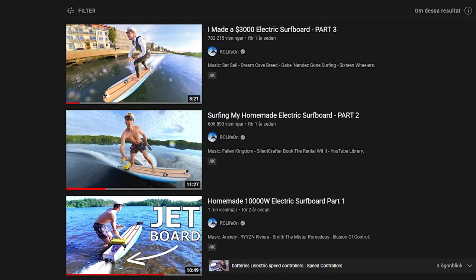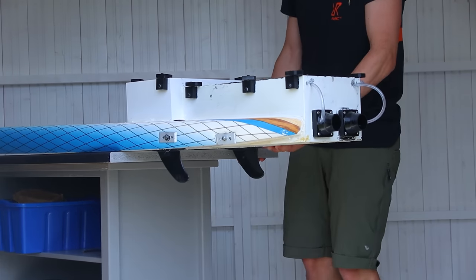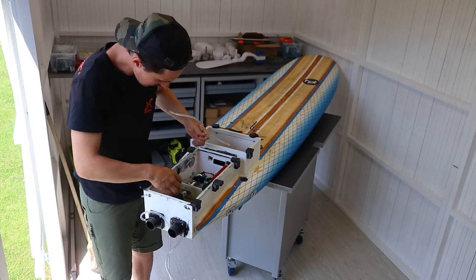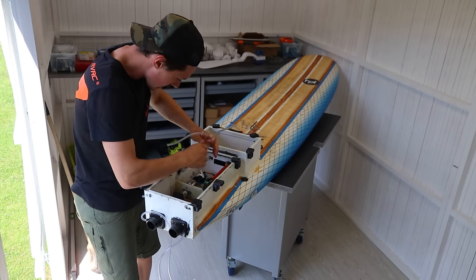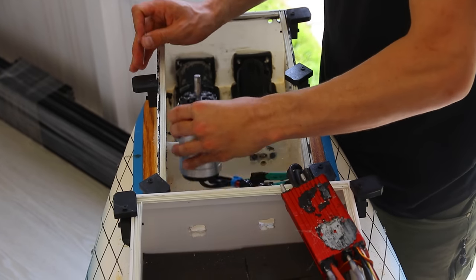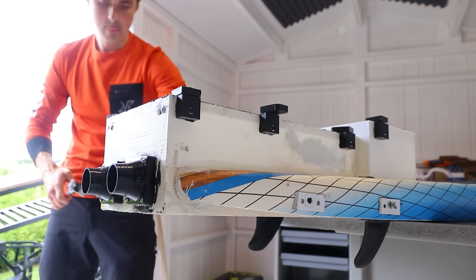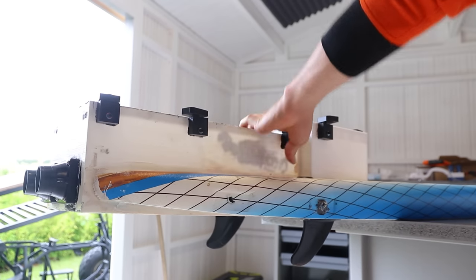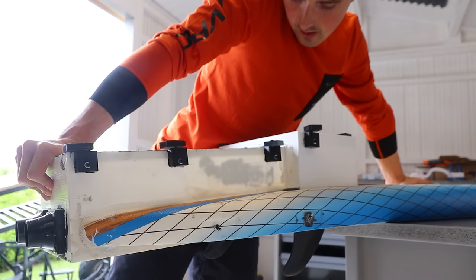I've made 3 videos on how I built the first electric surfboard, but it kept breaking. So I started by removing the water cooling, which goes from the back of the jet drive and forces water through the electrical components to remove the heat that it generates. There were threaded rods going through the entire rear container and surfboard to keep it in place, which worked great, so we'll probably do the same thing again.